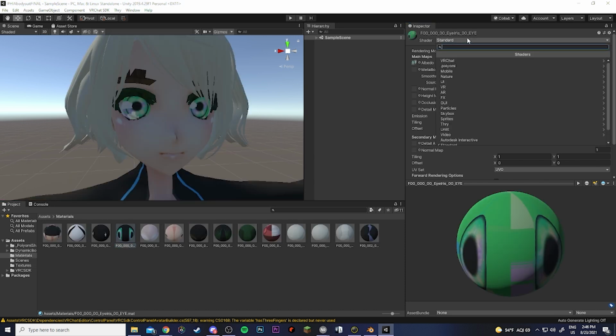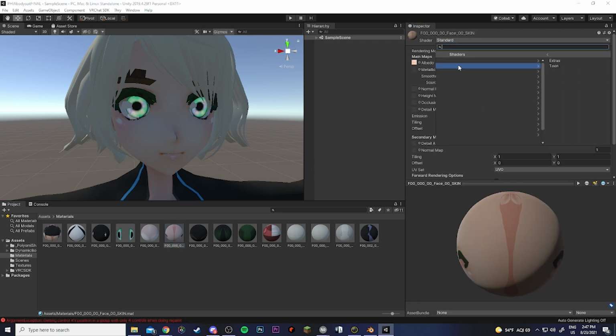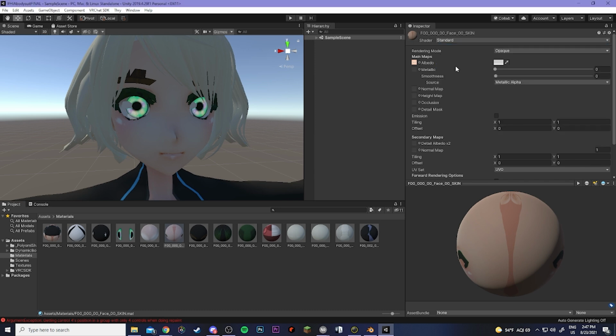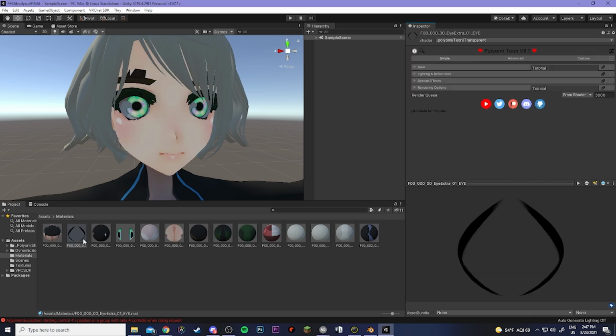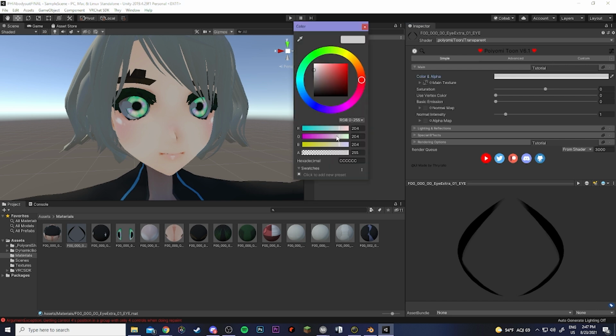Now select our shaders by going from here, going to Poiyomi, go to Toon, and then click the appropriate one. For all the facial features which need to have opacity on the sides, we're just going to do transparent. And then for all the things that don't need transparency, such as the face, we're going to select opaque. Also, this weird extra eye thing that they always add in, let's just go to main, and I am literally going to turn this alpha all the way down so that it doesn't even show anymore.